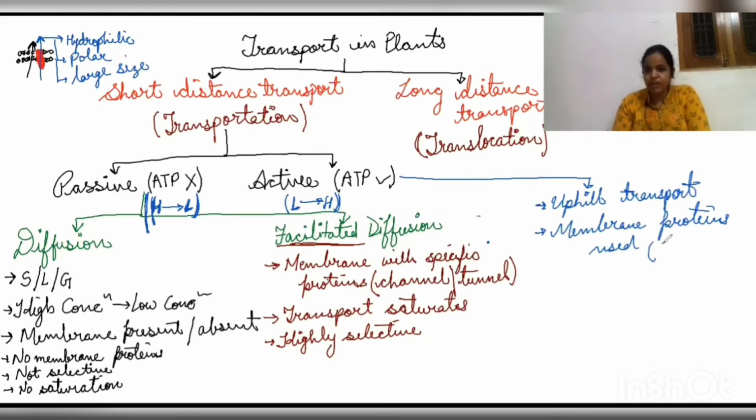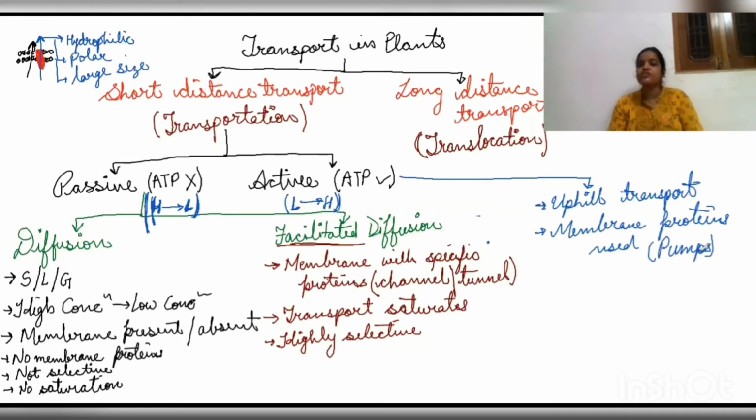For example, you need to fill the tank present on your terrace with water. So you need to use a pump, right? Because you are sending the water from the bottom to the heights. Like that, when the cells need to transport molecules from lower concentration to higher concentration, what do they use? They use pumps to transport the materials.